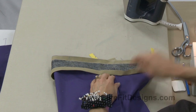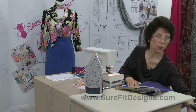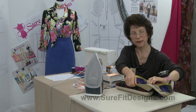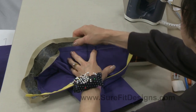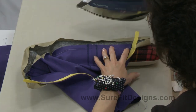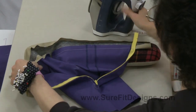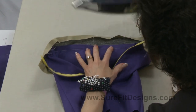Now the next thing to do is press this up in place. You can either trim and grade first or press first — it doesn't really matter. I'm going to get my seam roll out and start on the inside of the waist edge, making sure it's nice and taut with no unnecessary folds. Then I'm going to press the seam allowance up as if it was going inside that waistband location. This pressing is very, very important — you've got to get that nice and crisp with your seam allowances going towards the inside of the waistband.